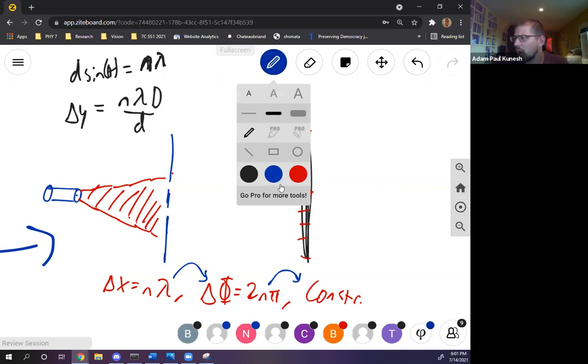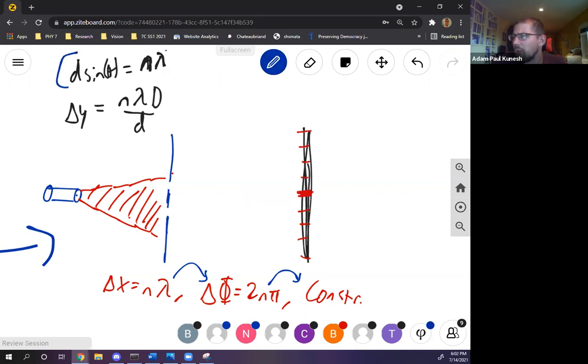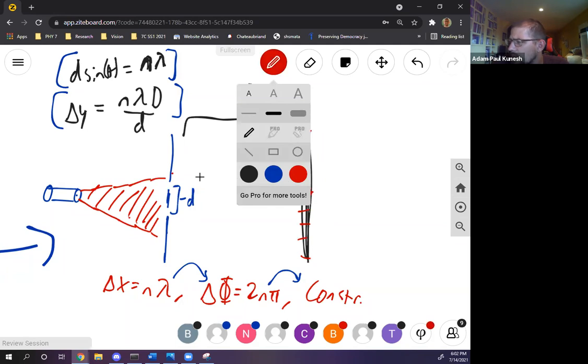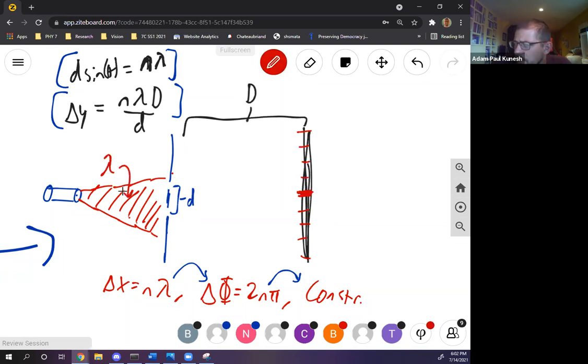Okay, so now that we've got these, I can try to explain what each of these variables is supposed to be physically. So the first one is little d. Little d is just the distance between the two slits. It's little because it's the smaller of the two distances involved in the setup. Big D, capital D, is the distance from the slits to the wall, the distance from the slits to wherever we're projecting. Lambda is the wavelength of our laser, the same thing we've been using for lambda this whole time.